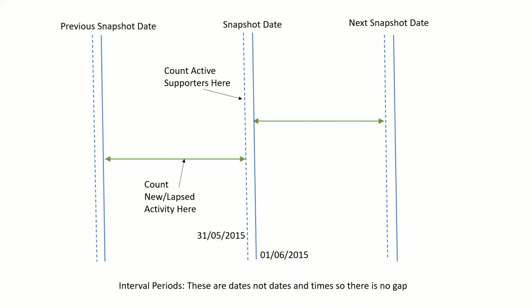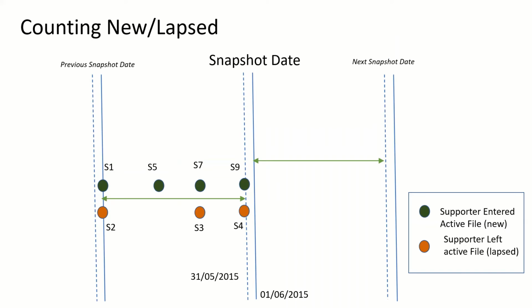So to do that, you have to define an interval, which I've done in the green lines here. As you can see, the green lines are consistent with the dotted line and do not overlap. Just to give an example of that, if we consider the snapshot date in the middle, then there are 4 different supporters, S1, S5, F7 and S9, who've entered the file in the preceding interval, and 3 different supporters who've lapsed or left the file, giving a net change of 1.